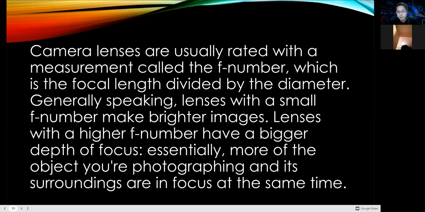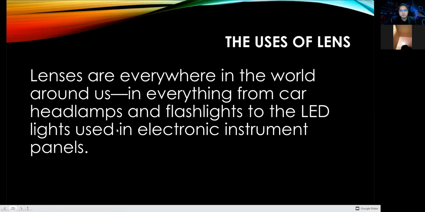But if you have the bigger f number, the tendency is it can actually focus more on the subject. But with smaller light, of course, because again, the bigger the number, the smaller the opening. So what is the effect now? Smaller light will come in, but it focuses more on the subject.